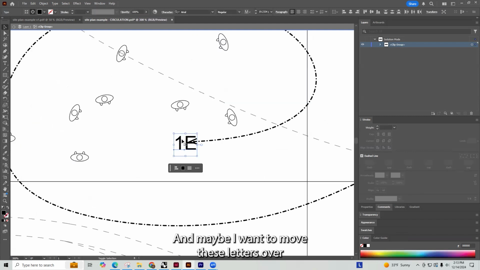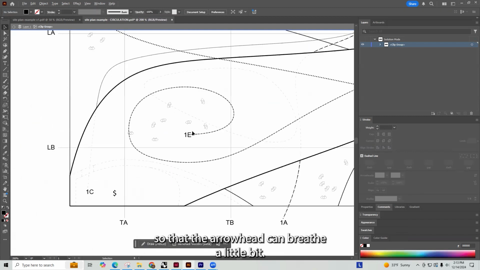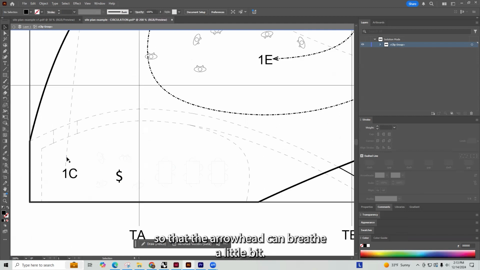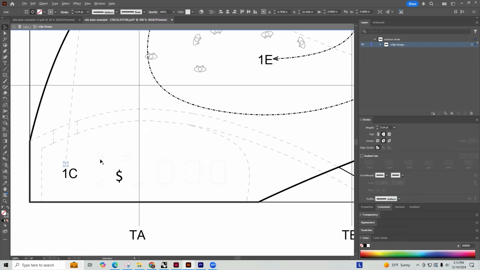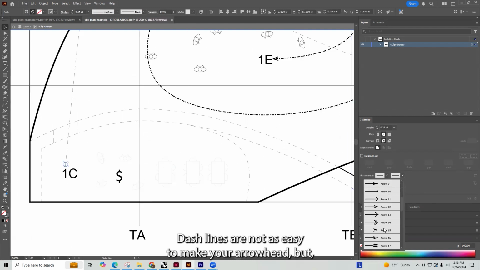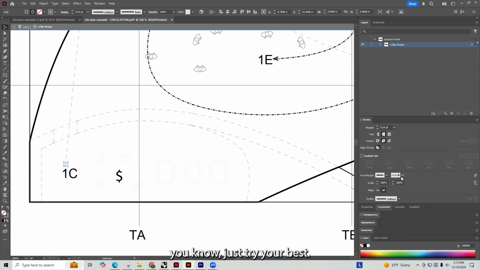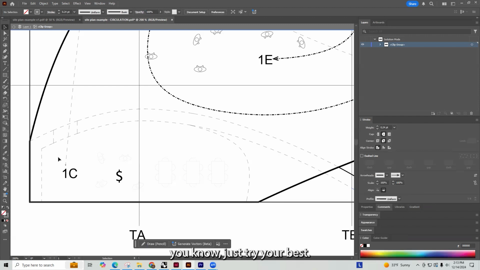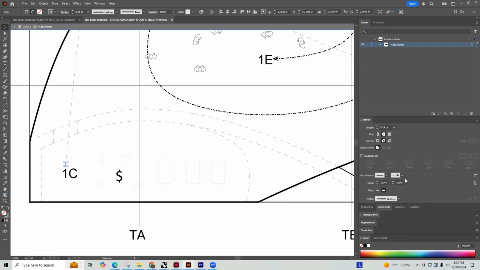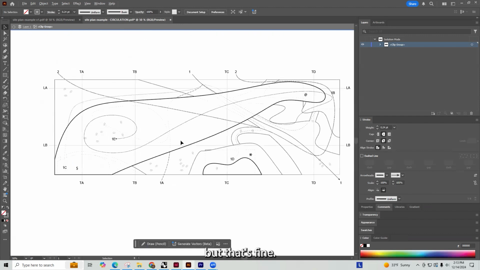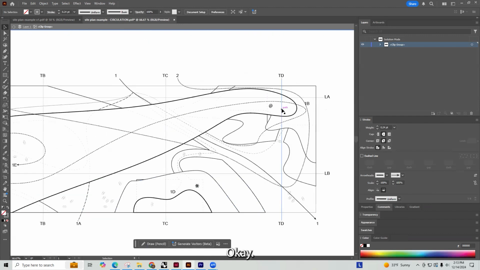And maybe I want to move these letters over so that the arrowhead can breathe a little bit. Dash lines are not as easy to make your arrowheads, but just try your best. You might have to increase the scale, but that's fine.